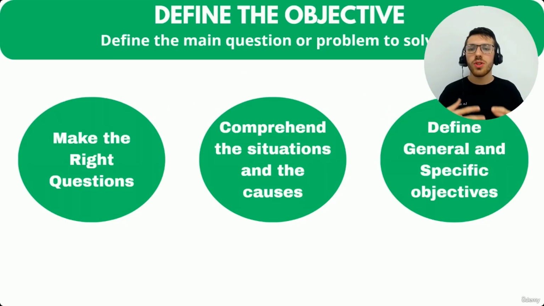In your analysis, you're going to have your objective defined, but you have to find a bit of the metrics. What are the metrics that you are looking for? These are your specific objectives. I want to see how much sold, I want to see the conversion, I want to see the margin. What are you looking for? What are your specific objectives, and how does that lead you to a general insight? This is what I call defining general and specific objectives.